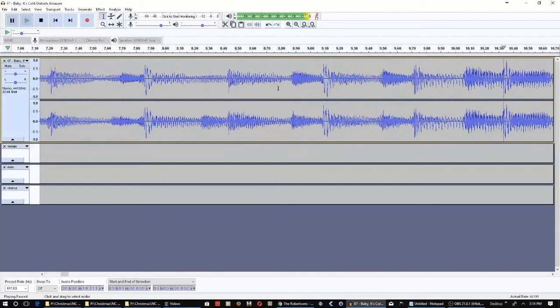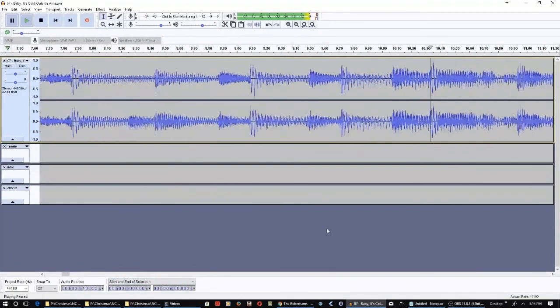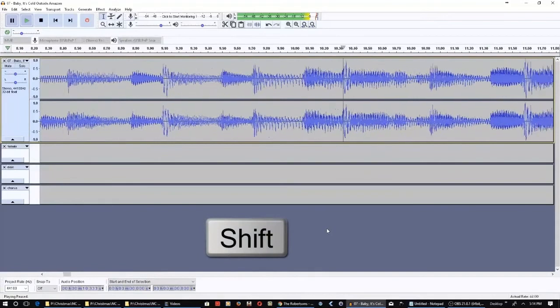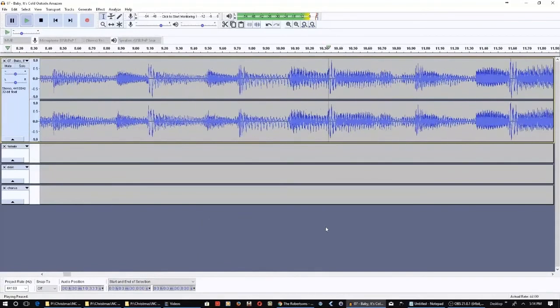Okay, I have heard my first word. Now I'm going to click on the waveform where I think that word starts. I can scroll back and forth in the waveform using the Shift key plus the mouse button. I believe that first word starts right there.